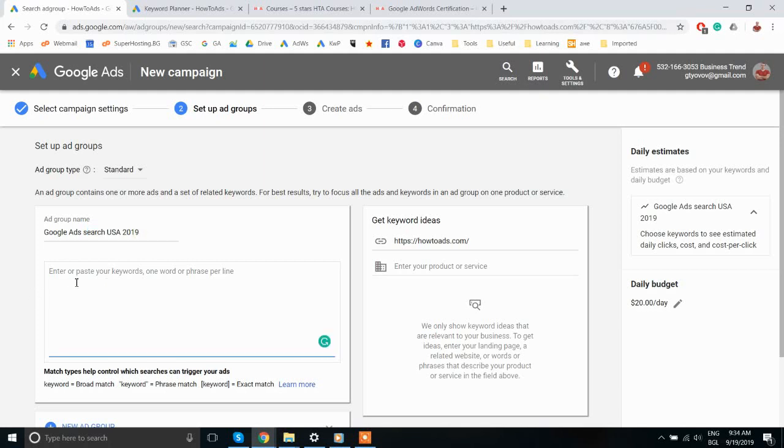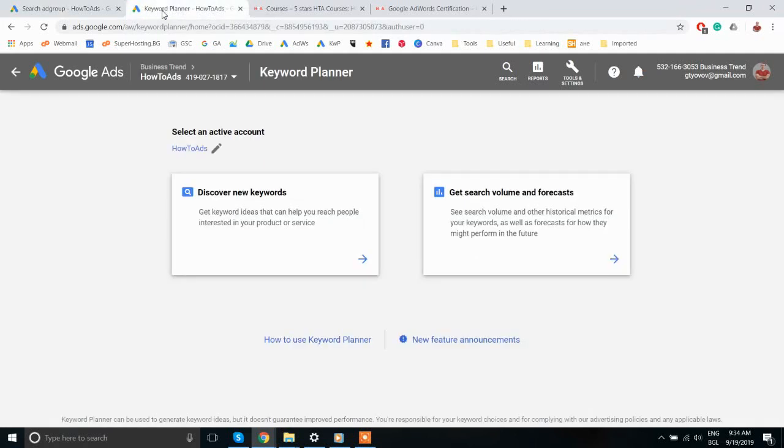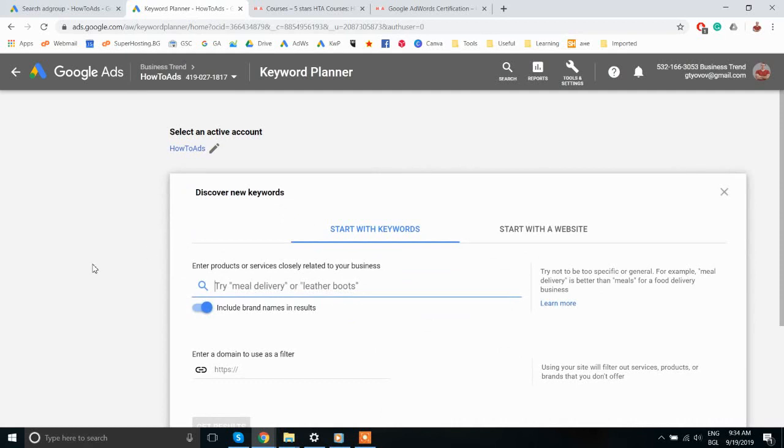Now keywords. Let me go for the keyword planner. It's a free Google Ads tool, and I want to discover new keywords.